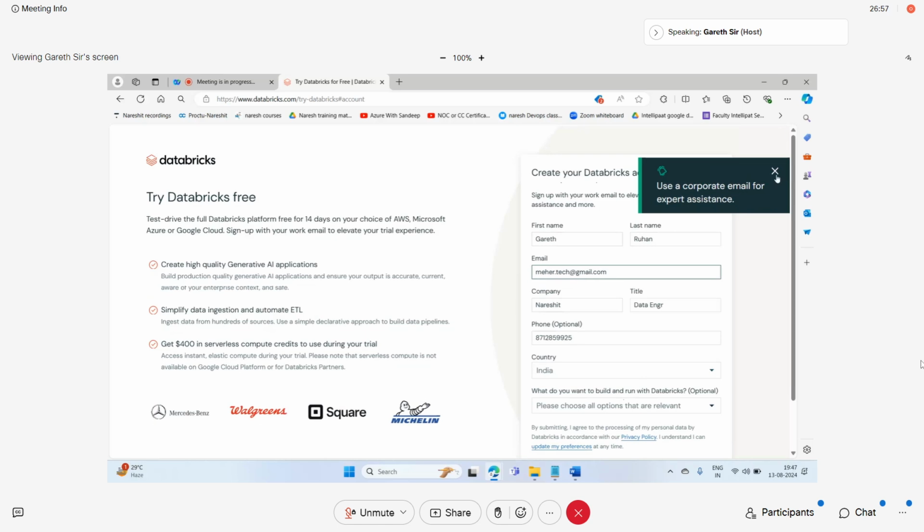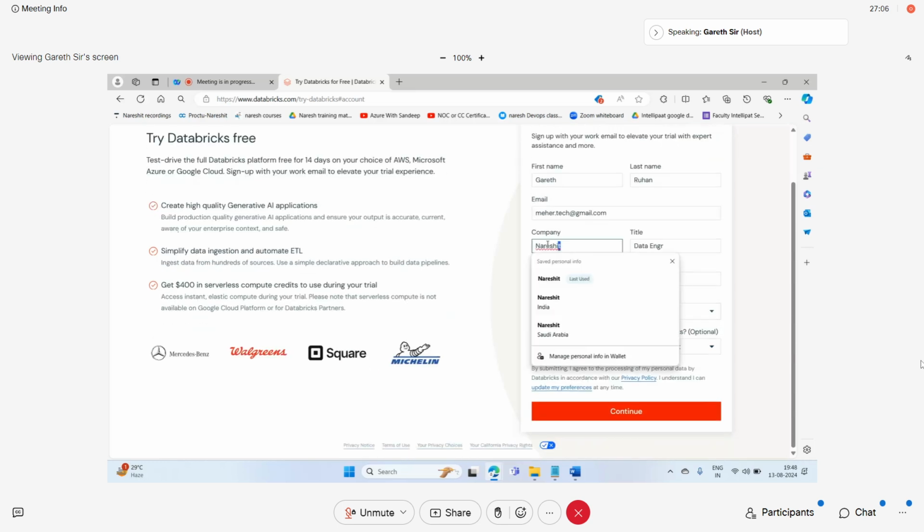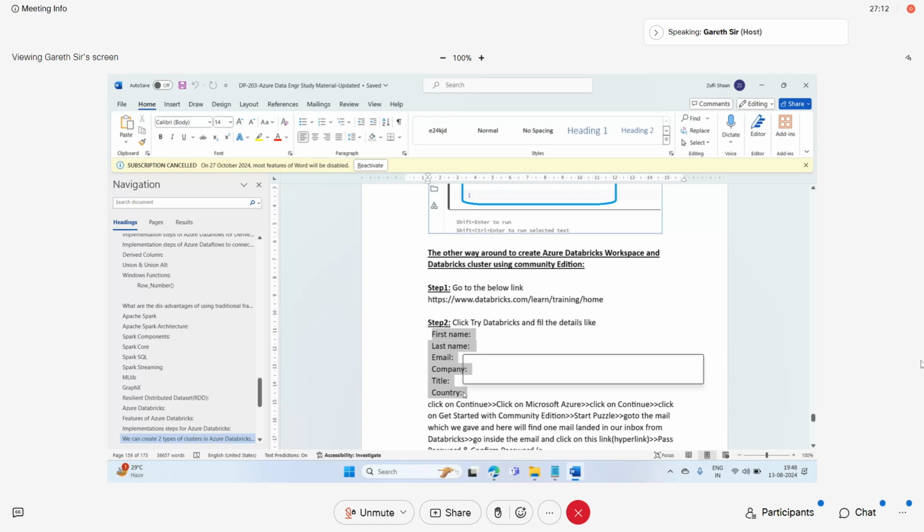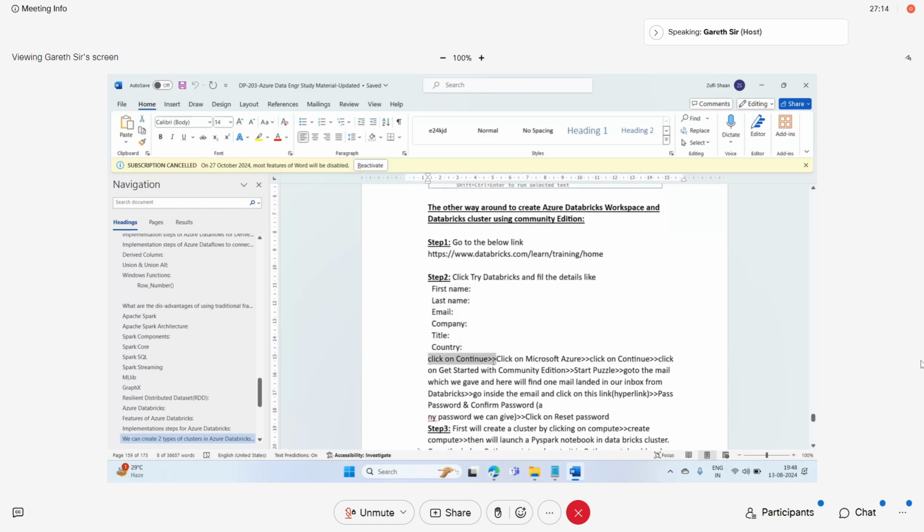These basic details you have to fill, guys. If you give your phone number, it is optional; if you don't give it, it doesn't matter. Then country India, company Naresh IT, title data engineer. All these details you have to fill. Then click on continue.